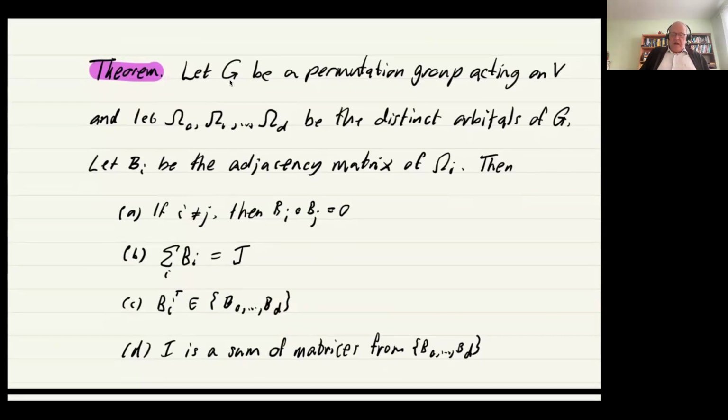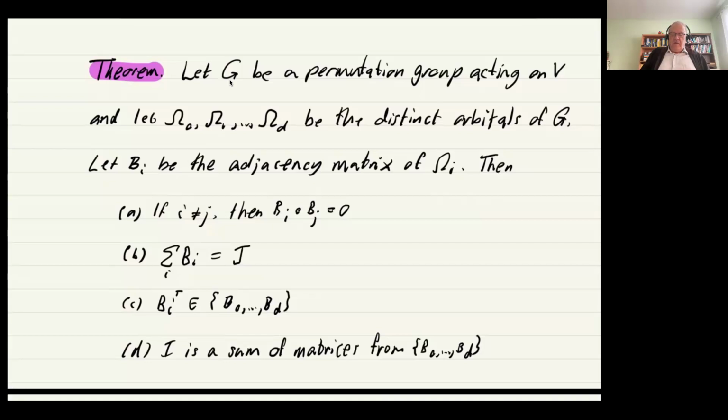What I'm essentially doing here is saying, if I have a graph acting on a set, I can partition the arcs into orbitals. That's in some sense a set theory combinatorial definition. I now want to write this down in terms of matrices. If I have these orbitals, then each one is a directed graph, and so each has an adjacency matrix. I'm denoting them by B_i. These matrices need not be symmetric.